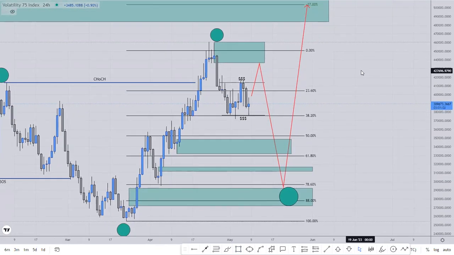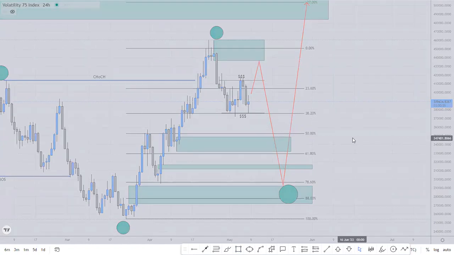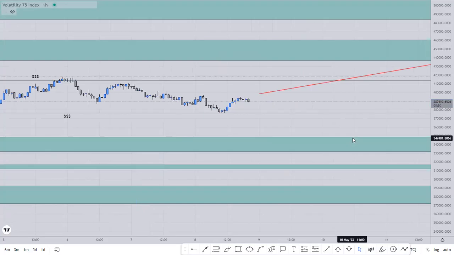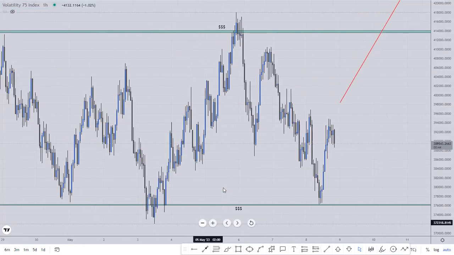So this is what I'm seeing on VIX75. Wait for the breakout of the range, then you sell here on the supply, will drop all the way down. So just in case, let's say someone who just wants to be inside the trade, let's see if ever we can get any confirmations on a lower time frame. If ever you get confirmations, yes, you can enter.